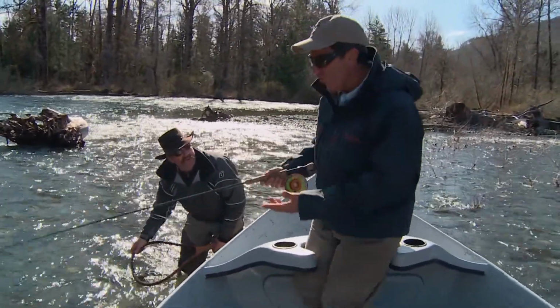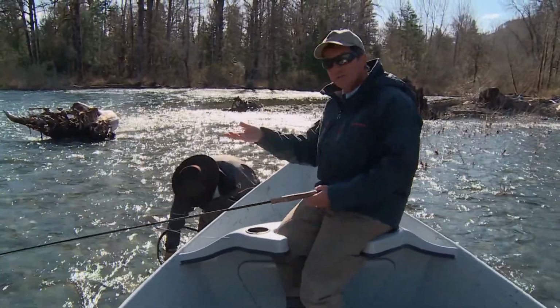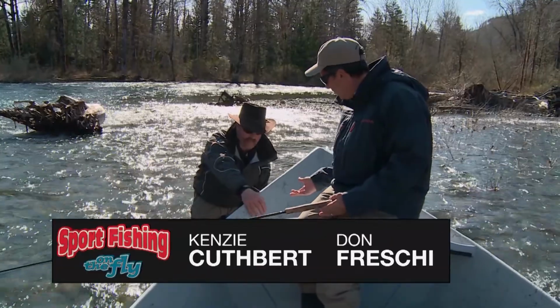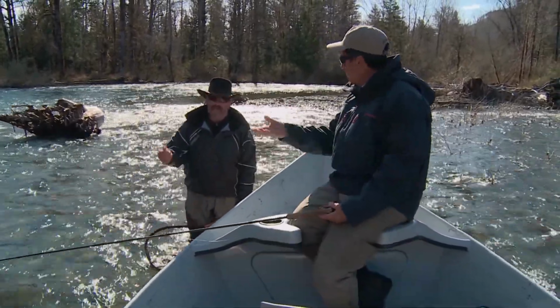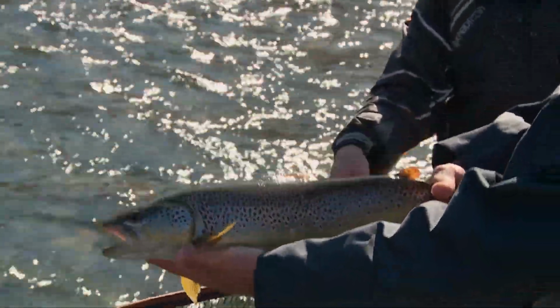You know, so far today, I've had the heavier sink tip by the rocks. I've had the dry fly. I've had the light sink tip in the run. We are still trying the indicator as we're floating a stonefly down, and we will get them eventually. It's just going to warm up. I had a really good hit upriver with it, but we're an hour and a half in the float. This is just awesome. So hold that guy up. I mean, that's brilliant.